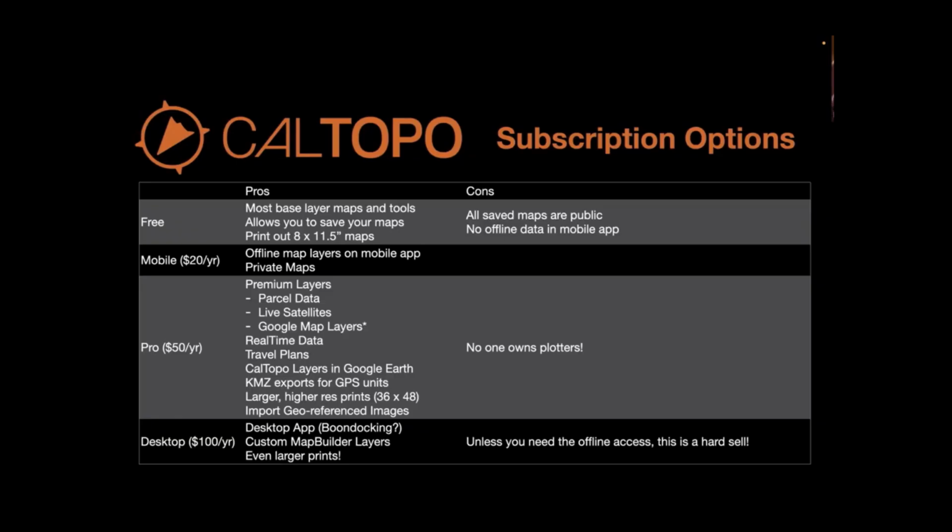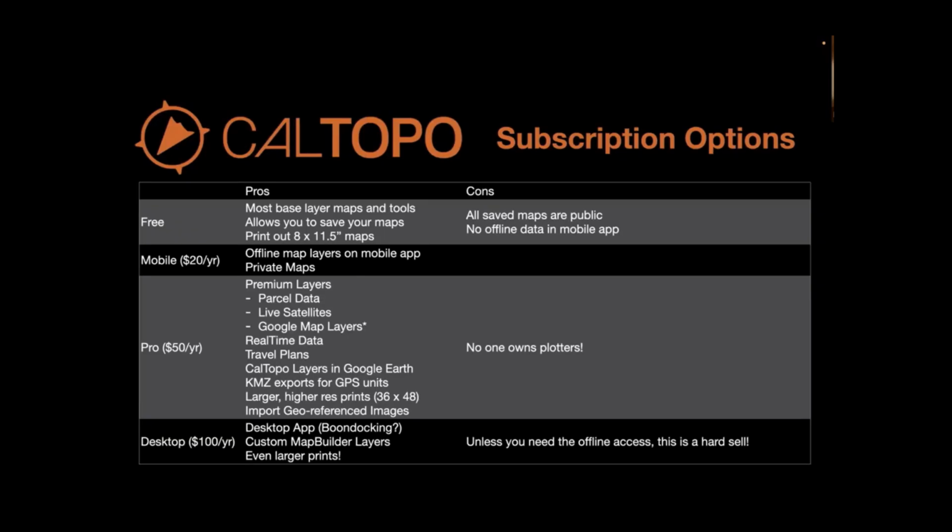You get the premium layers, which include parcel data, which is nice, but if you really were trying to contact the owner, you're still going to have to look it up in the county tax records. But this makes it super easy for route planning and to see who the owners are and look it up in the tax maps. The tax maps are usually not great mapping systems in and of themselves. So this will give you at least a real easy way to identify the parcels. And you can look at that when you're looking at the app on your phone too.